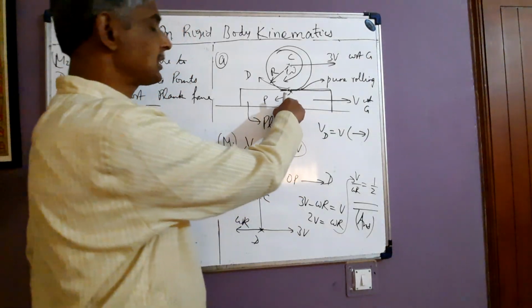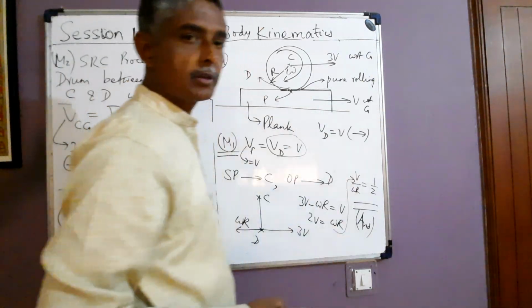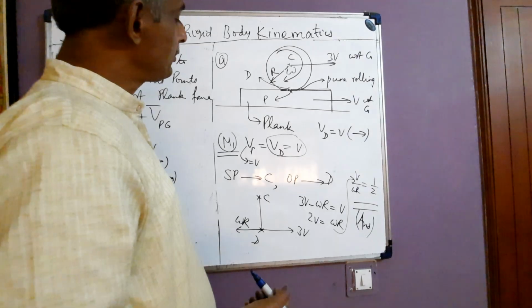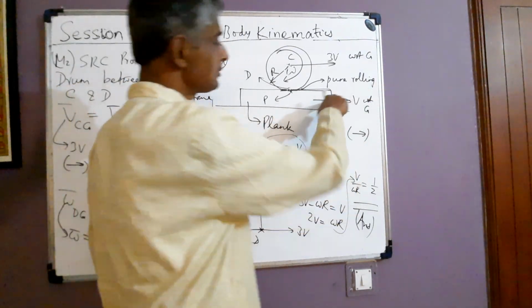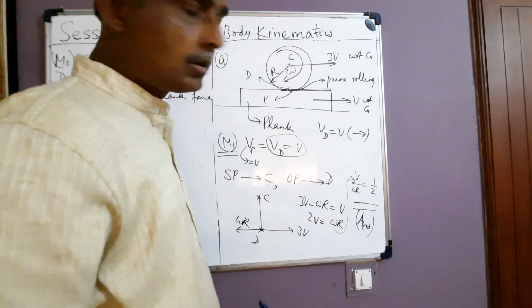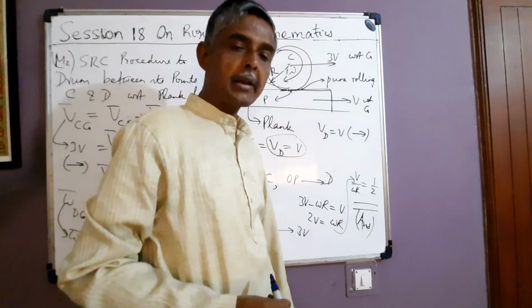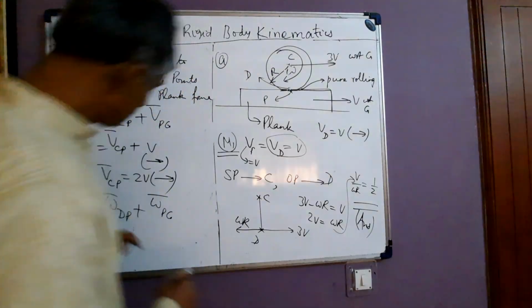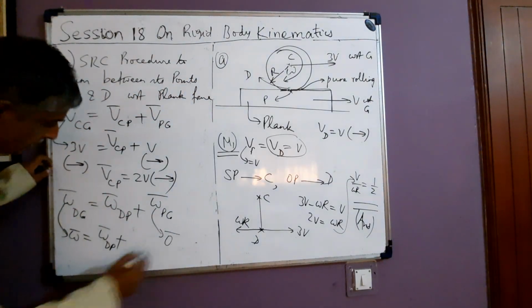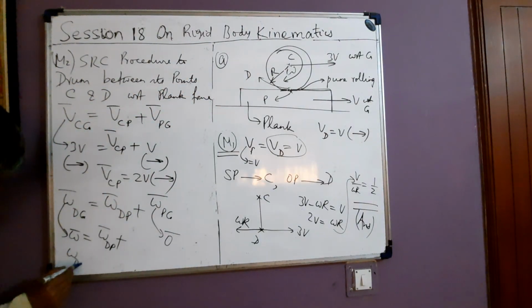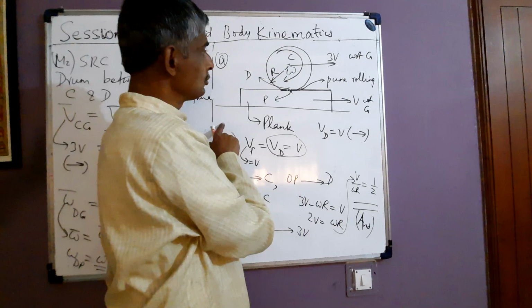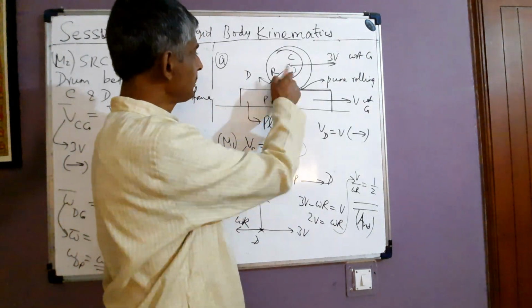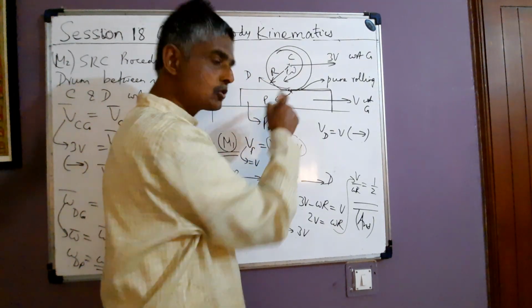With respect to ground, plank is moving in a straight line motion. It has no rotation. So angular velocity of a translating body, that is in this case plank. See, plank is a translating body. It is moving in a straight line without any rotation. It's undergoing a rectilinear translation. And angular velocity of any translating body is 0. So omega PG becomes 0. So angular velocity of drum with respect to plank becomes just omega. Angular velocity of drum with respect to plank is same as angular velocity of drum with respect to ground. Angular velocity of drum with respect to ground is omega. So angular velocity of drum with respect to plank is also omega.